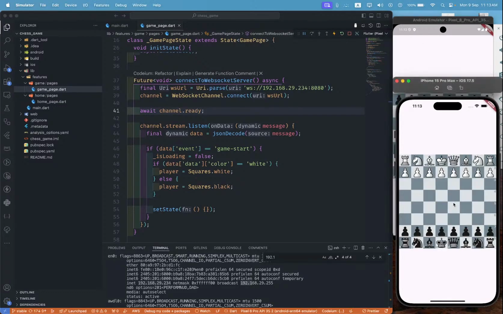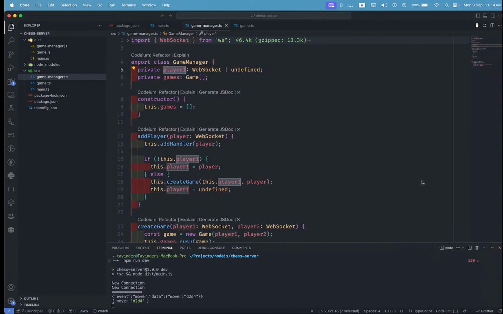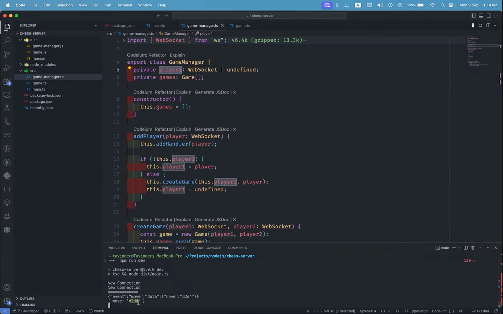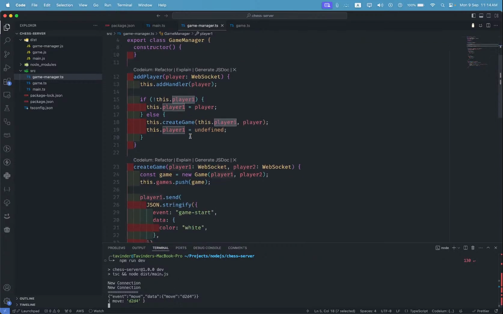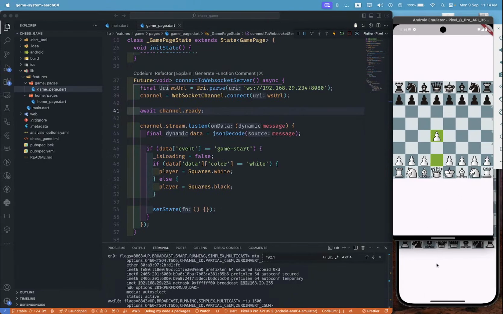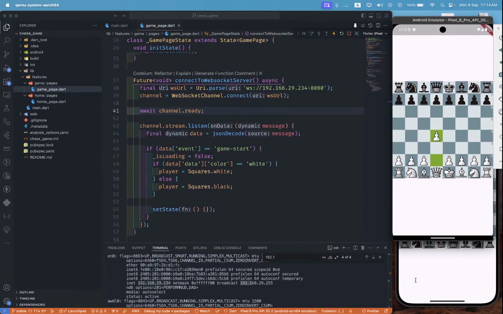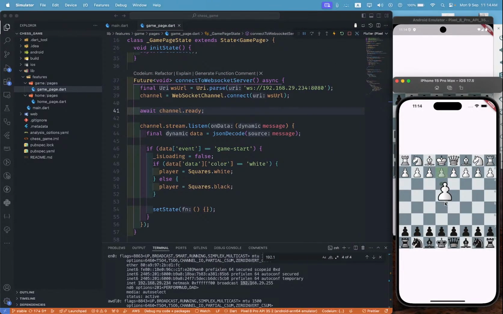So this is player 1 and this will be player 2. Player 1 got white and player 2 got black. Now when I make a move with player 1 to this, we'll see that we got d2 to d4, from and to. So this is what I need. What I have to do is, when I make this move, emit this event from the server to player 2, so that we can show this event here, so that the piece can move here.